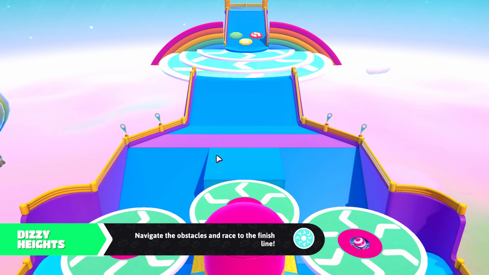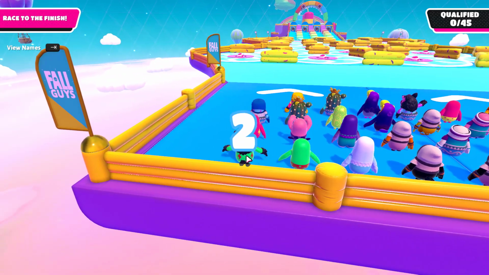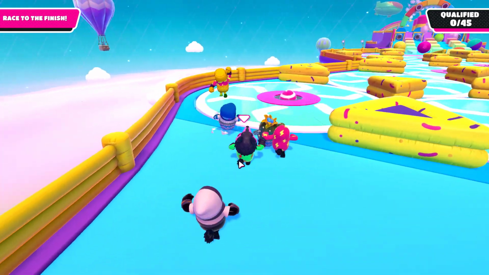Dizzy Heights, part one. Navigate the obstacles. Come on. Don't mess this one up, Dom. Don't fail for your first video. Your first Fall Guys video. Don't let your true noob colors come through. We're right at the back. Right, 45 people can qualify. Shouldn't really go for this one, but we're gonna go for it.